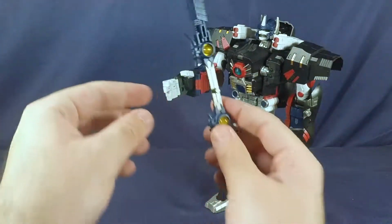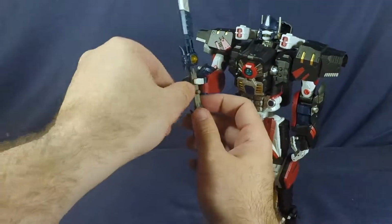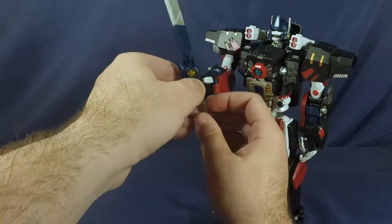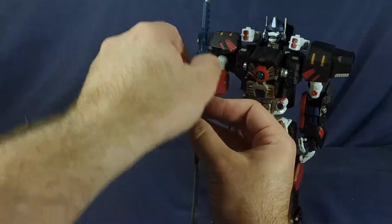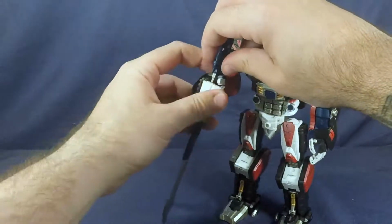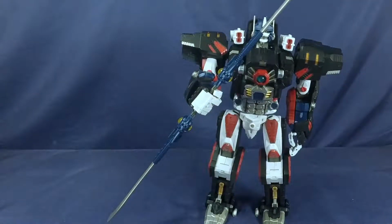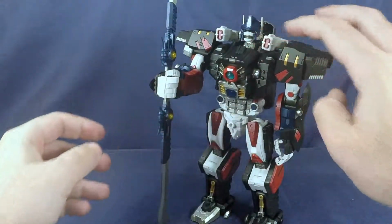Like that. And then it pegs into the hand like so. Come on, get in there. There we go. All right. And now he is holding a double-bladed staff, which I think looks awesome. I think that looks really cool. I really dig that. I really like it.